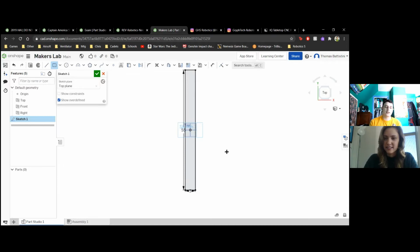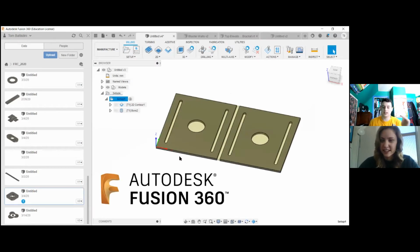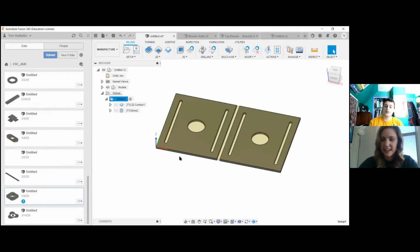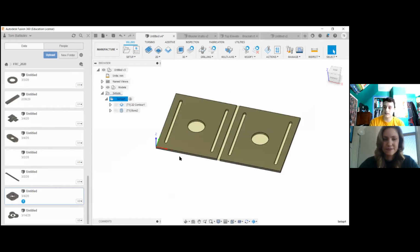But you can create lots of different 3D models, such as homes. They're starting to do that now. Our architects are using CADing software to make homes from scratch. Wow. From the studs up. It's very interesting. No kidding. That's cool. So Onshape is your very basic level. Fusion 360, which is the next program that I learned, is a little bit more sophisticated. And then SolidWorks is a very sophisticated level of CADing.